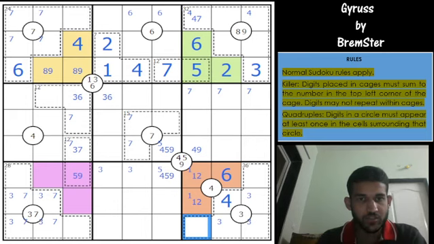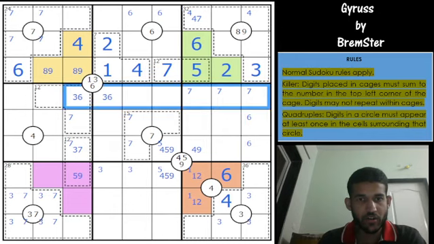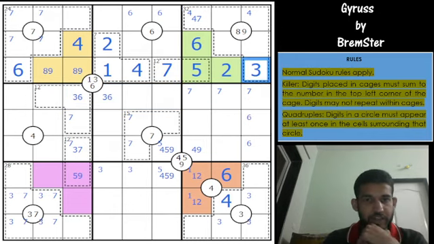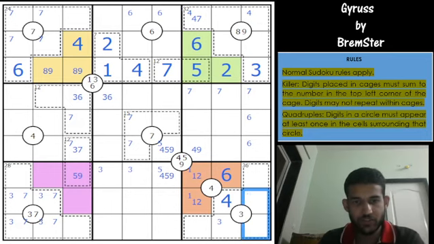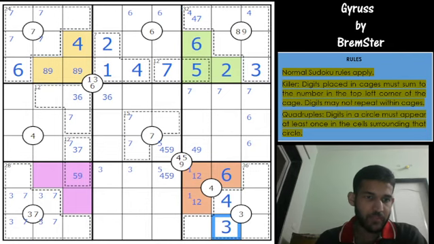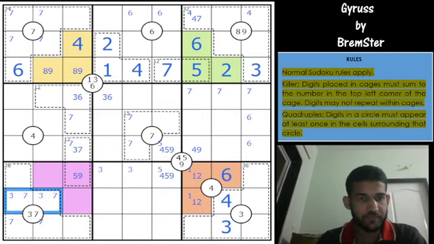Okay, so 6 in column 9 has only two options. These two cells, it cannot be in row 4 and it cannot be in these boxes, so 6 has to be here. And 3 is marked here, so 3 is eliminated from here, so that gives a 3 here. And that removes the 3 from here, giving us a 3 in these two cells.